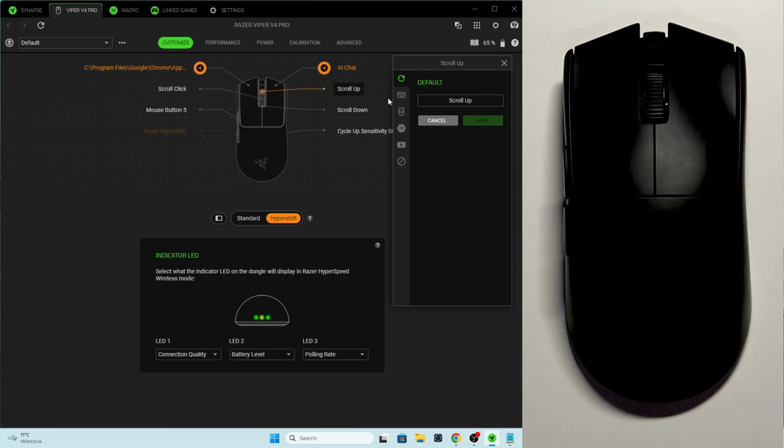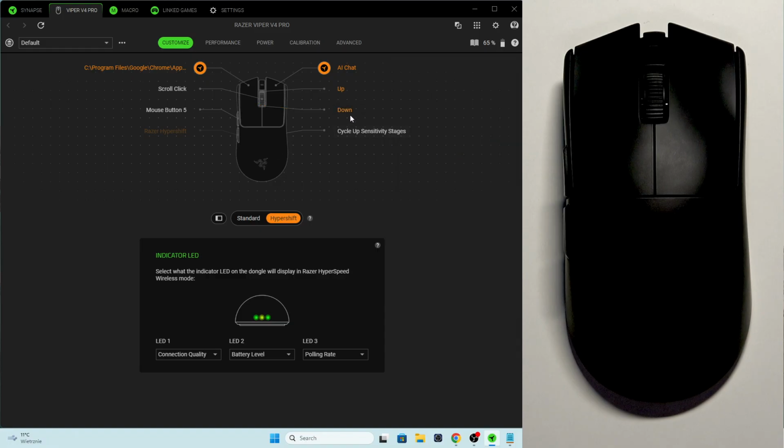And now the scroll up, we can record a key. As you guys can see, we're going to click to record and put it at the page up. Now we're going to save it, and here we're going to put the page down. So let's record a key. You guys can also change it to alphanumeric, function, numpad, navigation, modifiers, and symbols, but I am going to use it as a page up and down.